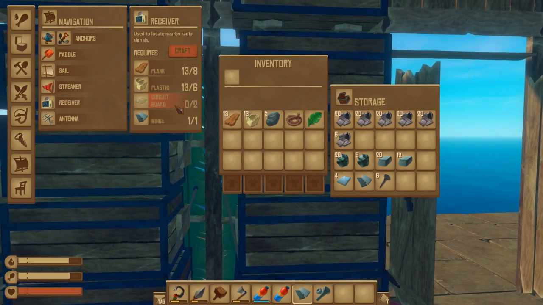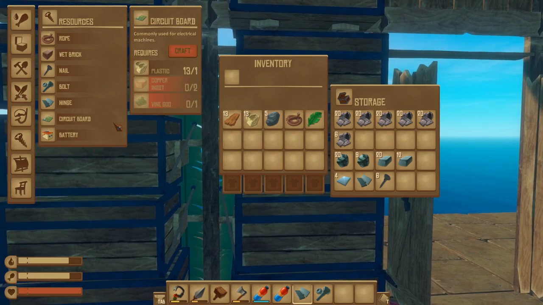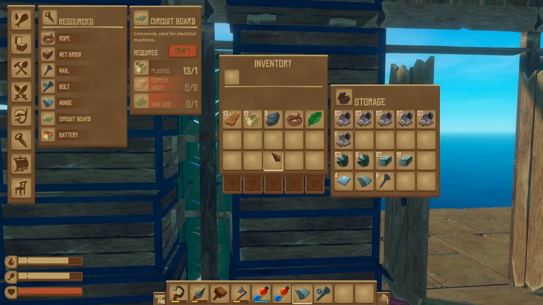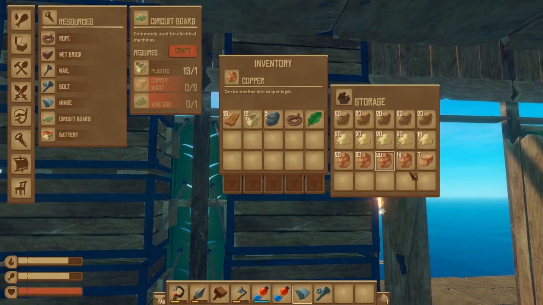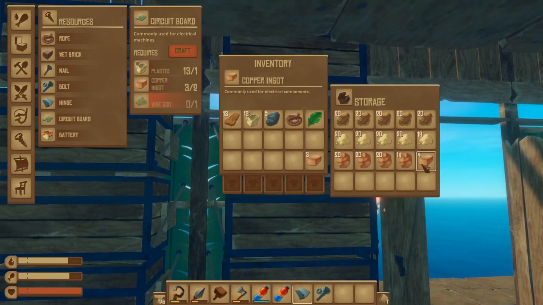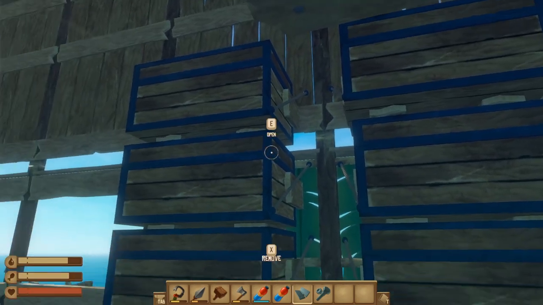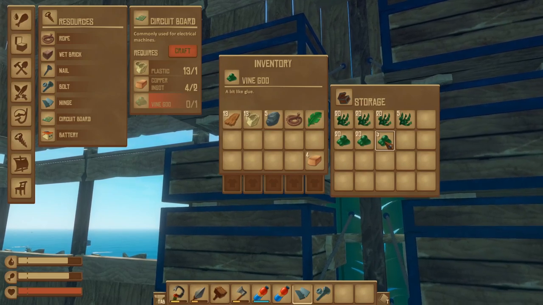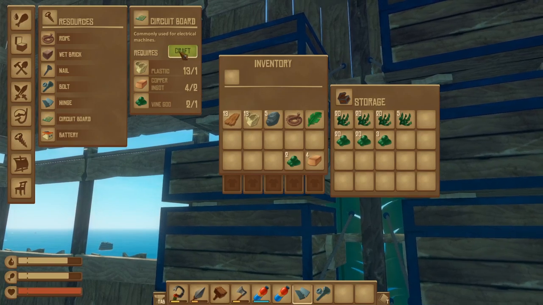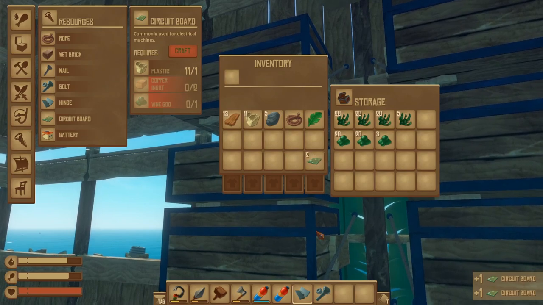Circuit board. Now, didn't we have one of these that we got out of something? I can't remember. So we need two copper ingots and some vine goo. Where's my copper? So there's two copper ingots. Well, we're going to need four because we got to make two of these. And some vine goo. What's my overflow? Vine goo. And one vine goo each. So there we go. Circuit board. Now we got two of those.